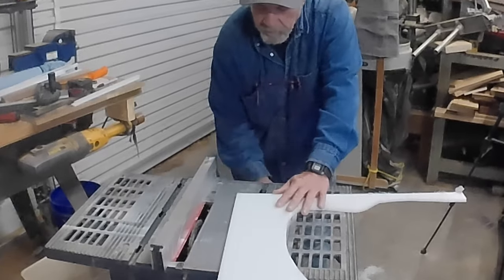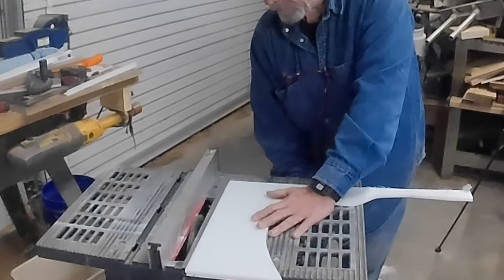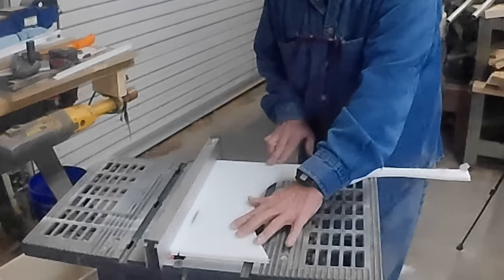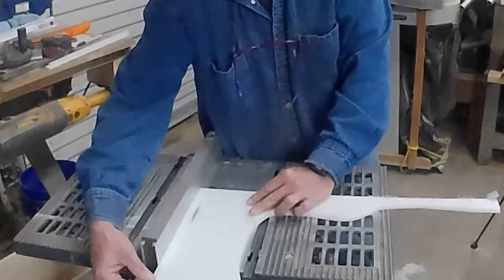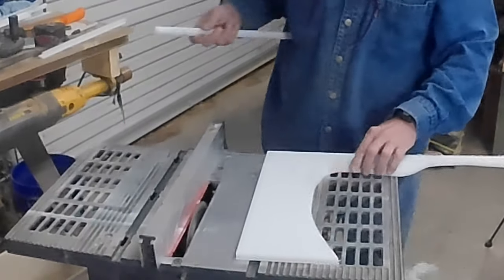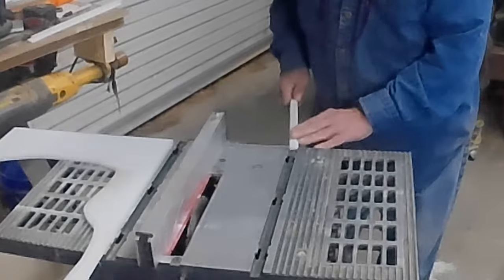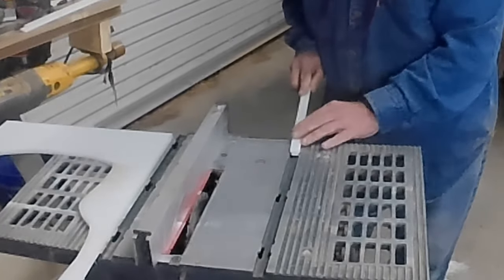We just got to bring the blade up where it comes through. And we'll cut this one off and see if we can make this one. See how this runner comes out. Just a little bit wide. Look at that. Top runner's fine.